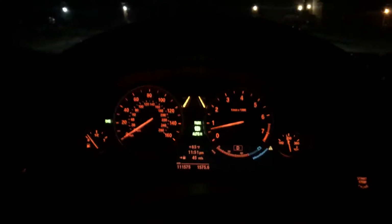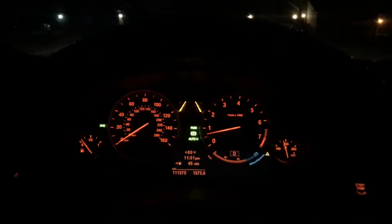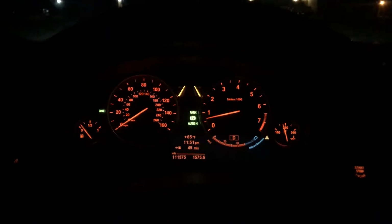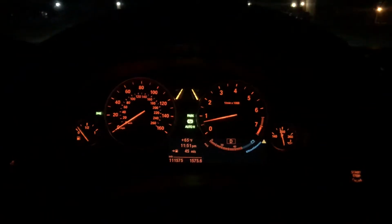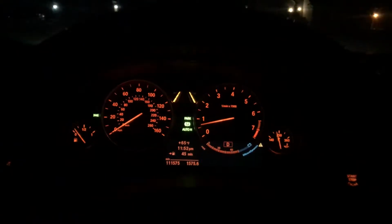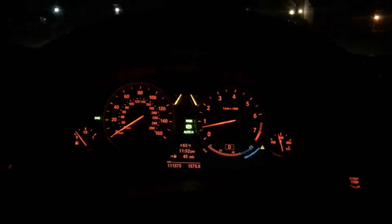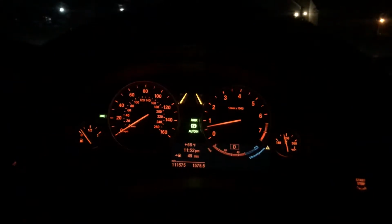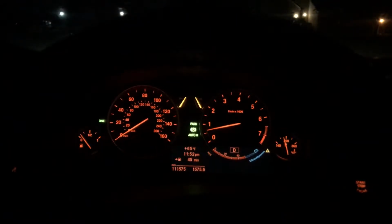This video is basically gonna be an explanation of how the auto hold feature works on your car. Most newer vehicles now have auto hold, which basically allows you to take your foot off the brake when you come to a complete stop. Say you stopped at a stoplight, you don't have to keep your foot on the brake. It'll automatically engage the brake for you. And then once you want to start going again, you tap the accelerator and it'll begin moving.